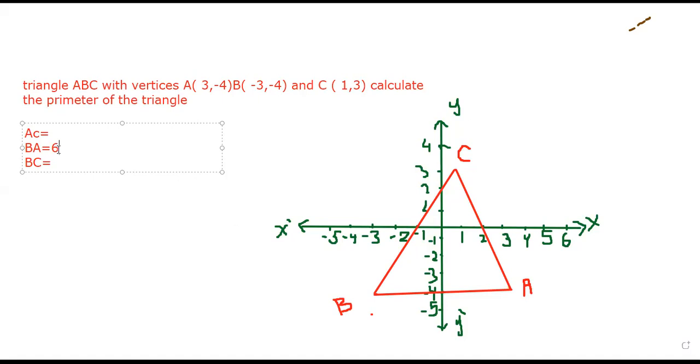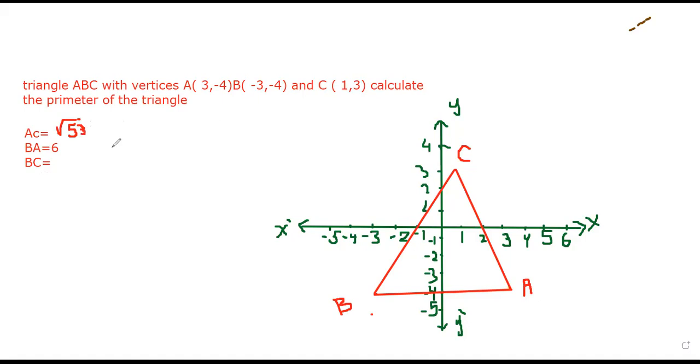Then your target now, and all the class, is to find the length of AC and the length of BC. Tell me the answer, please. I'm waiting for your answer. The length of AC equals square root 53. Agree with her? Any objection? No. The right answer, yes, in this one it will be square root 53.